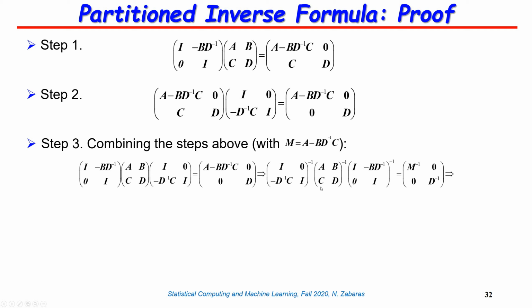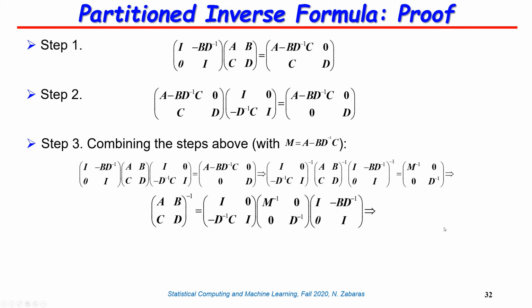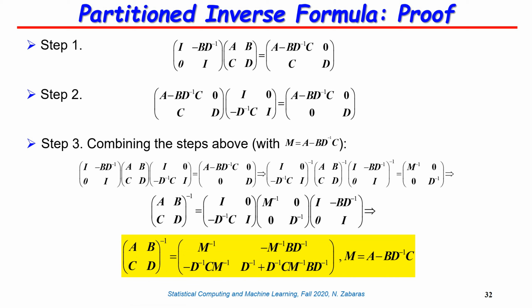And then if you take this inverse, if you multiply by the matrices on the left and the right that you see in here, you can get this formula, and when you do the multiplications, it will give you what I had listed before for the inversion of A, B, C, D.